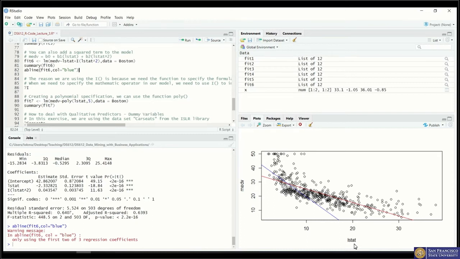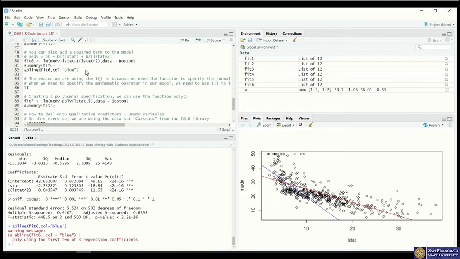So it's basically just telling you that, if we have a model holding the square term constant, we will have a model line that fits the data in this case right here. One very common question that people ask in programming is how to show those regression lines with multiple variables or polynomial terms. But unfortunately, it's not very easy for the program to actually plot a polynomial line when you're defining a linear model in R.